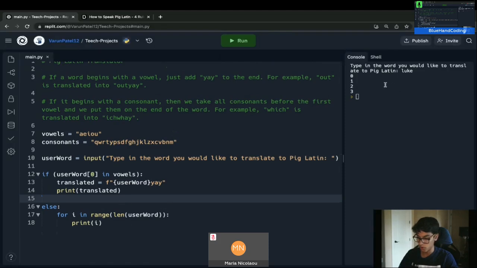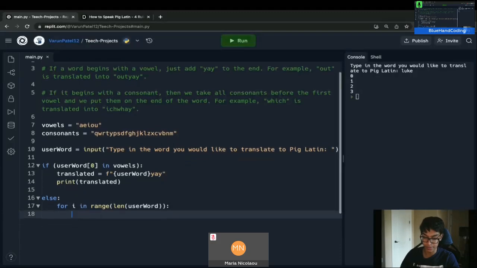So we need to go over every item in our word, and if that item is a vowel, then we can sublist. So let's go ahead and try that out. I'm going over each item, so I need to say character is equal to user word at whatever index, that index.